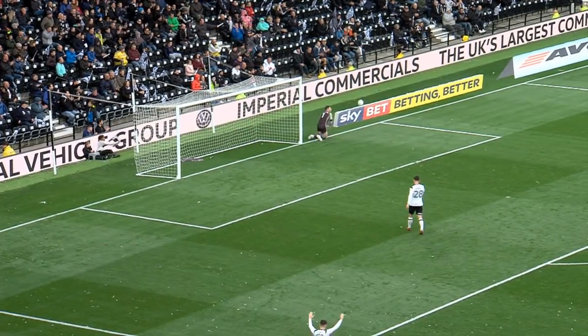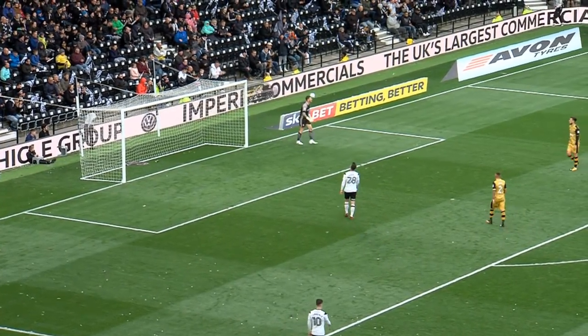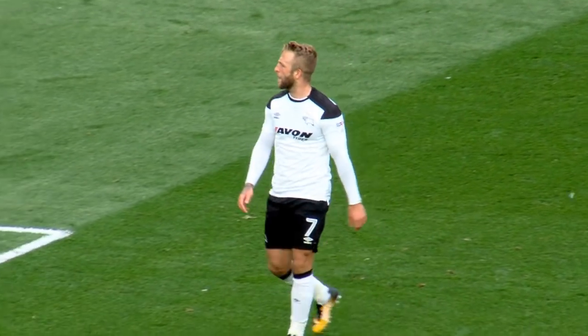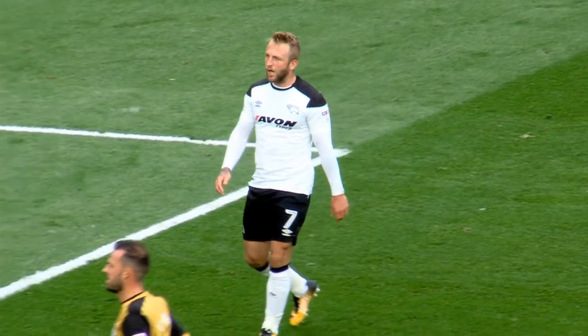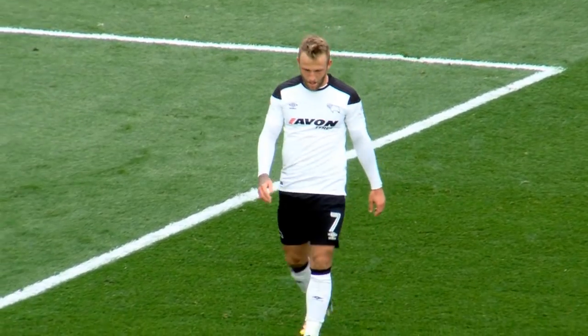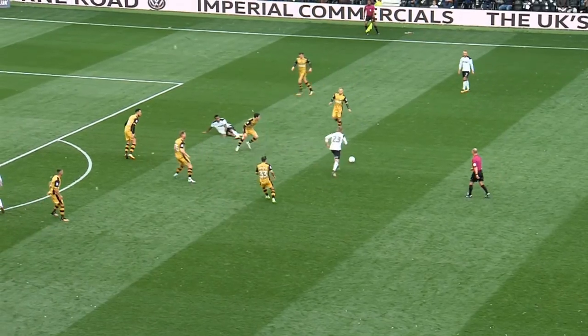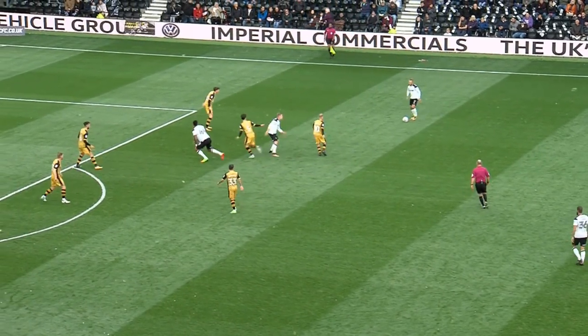Here come Derby again. Russell shoots, and Westwood scrambled across at his near post. I'm not sure if he saw that one late or what, but he's palmed it behind for a corner. Great strike and a good save, but I was just looking at the back post. There was a Nugent had pulled off the back of Jack Hunt, and Ledley was over again, so they got two men over the back of Jack Hunt. If he just stood it up on the far post, I think we're in real bother.